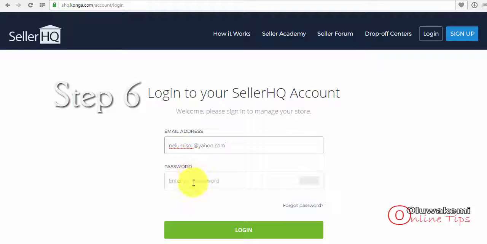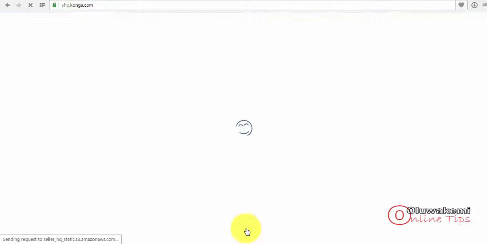Now you enter the password which you used in signing up. Now you click on login. In case you forget the password, you can still click on forgot password. Okay, now you click on login.